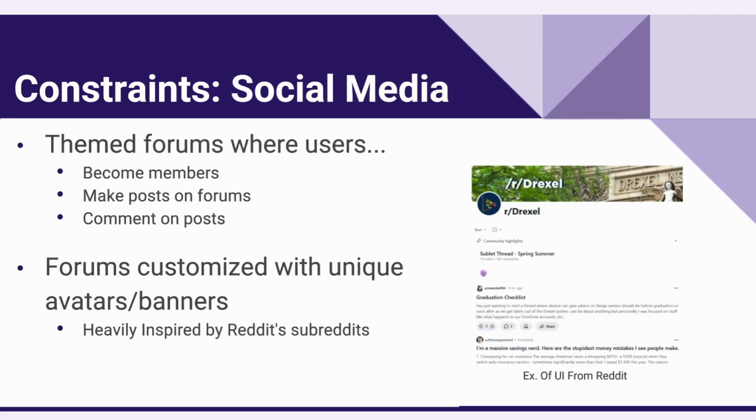We also knew we wanted to store data for our internal social media platform, heavily inspired by Reddit. This would include things like themed forums where users could join them, make posts on them, and comment on those posts. We also wanted these to be customizable with things like their own unique avatars and banners.